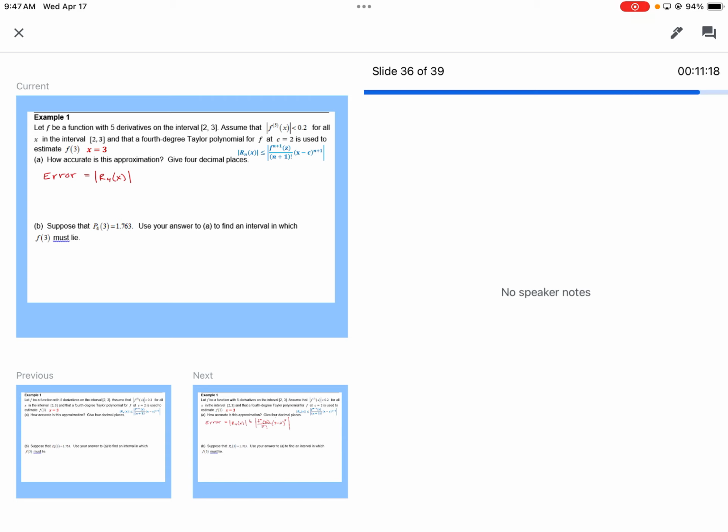Okay, so your error, the remainder after 4 terms, is equal to, but on the right, what derivative are we going to look at? The 5th derivative over 5 factorial times x minus, what are we centered at? 2, to the 5th. So the first thing we do is just plug in things. Now, why do I have a 3 plugged in there? Because it says x equals 3. It says we would like to use this to estimate f of 3. That means my x value is 3. And in fact, I really could have done r sub 4 of 3, right? Are we all okay with our formula on that?